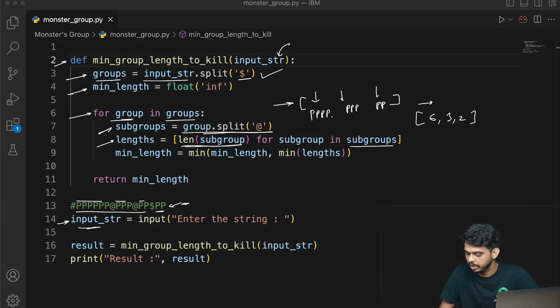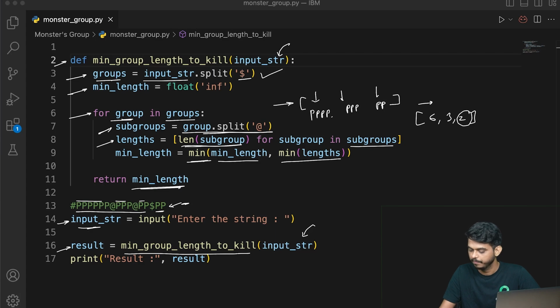So we are going to use the min function from Python, and there we are going to pass the minimum length, which we compare against the length of this list. From that you will get one number which is the minimum, and it will return this min length from the function once you call it. Alright, so here we are going to get the result. We are calling this function, feeding this input, and you will get the result here.